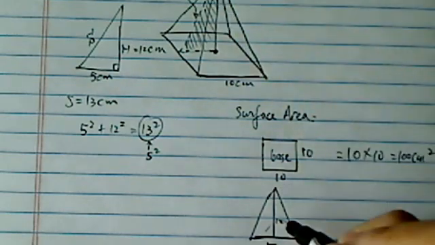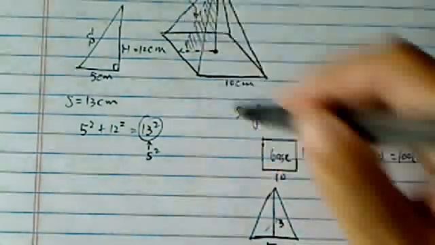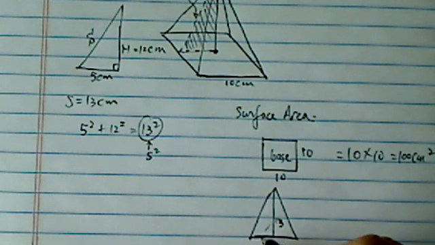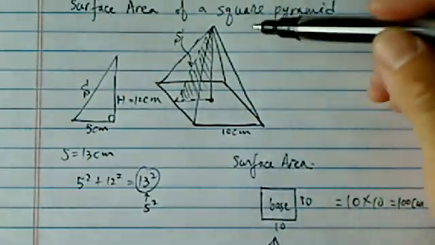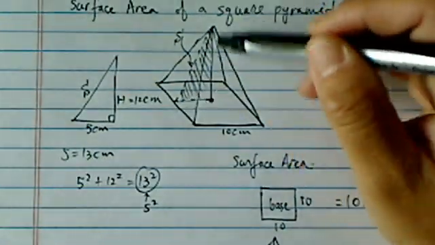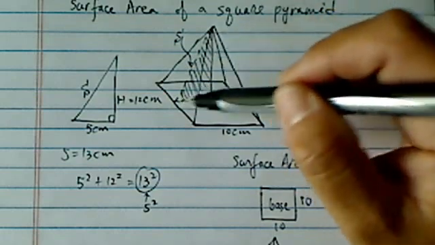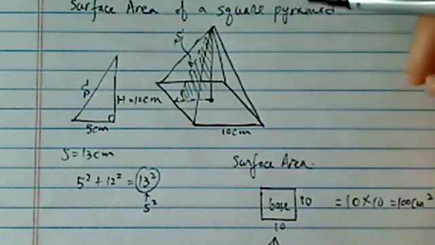Let's see. This is 13 actually. This is 10, 5 on this side, and 5 on this side. So, 5 plus 5 is 10. I hope you can see it. Now, the side area is not the triangle I shaded. This triangle is inside the pyramid, if you can imagine it.